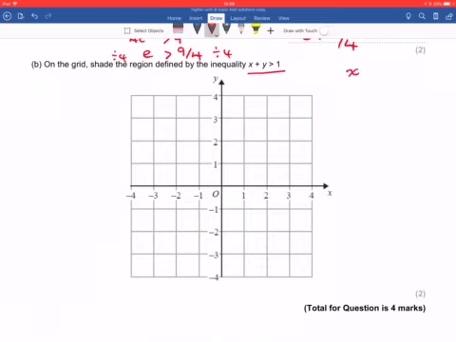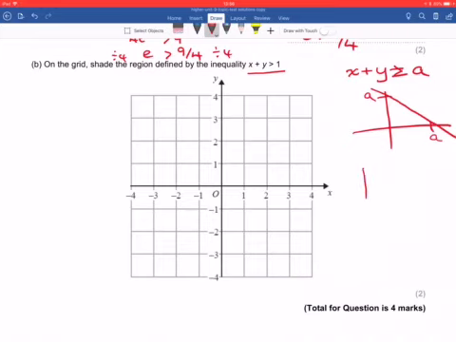Whatever this is, x plus y, if I just plot it equal to a, what you actually get is a line going through x and y at that number. And it works the same every single time. Because if I did a table of values, you've got to work out x and y, and they've got to add to 1. So whatever they are, it's got to be 1 every time.